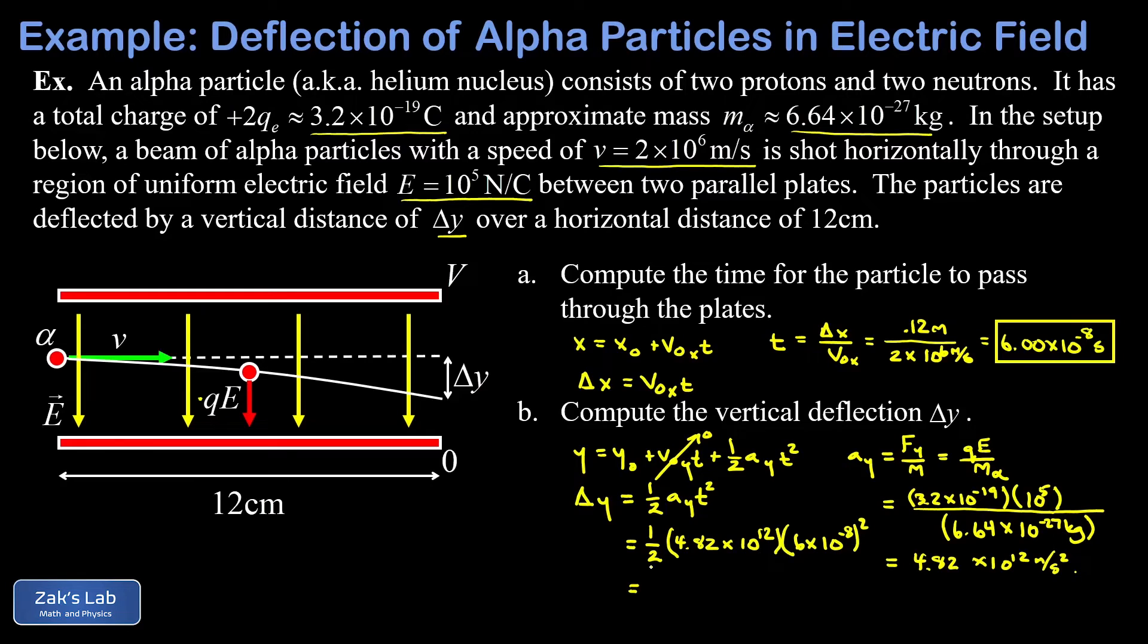And when we run the numbers on this to three significant digits, we get 0.00867 meters. That's nicer if we express it in millimeters as 8.67 millimeters. And we're done.